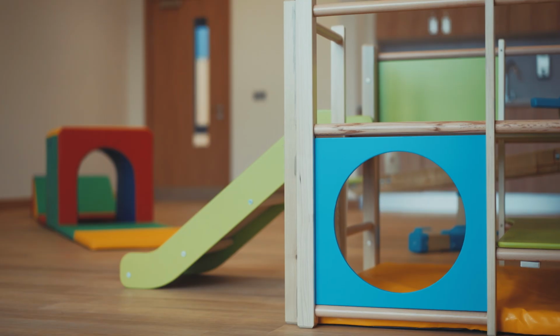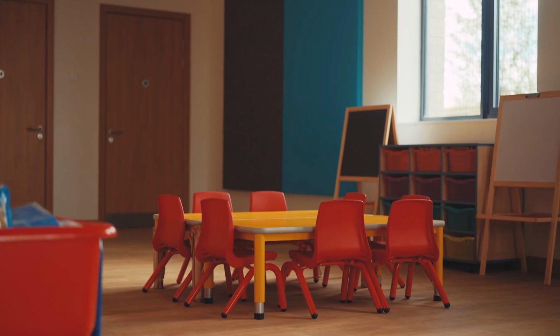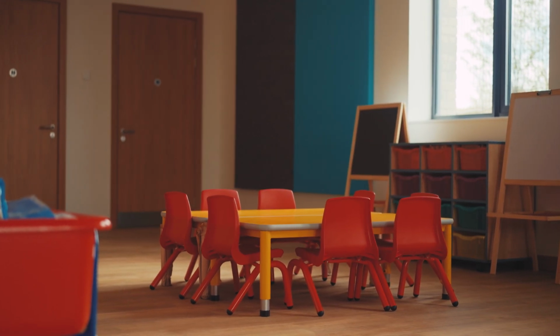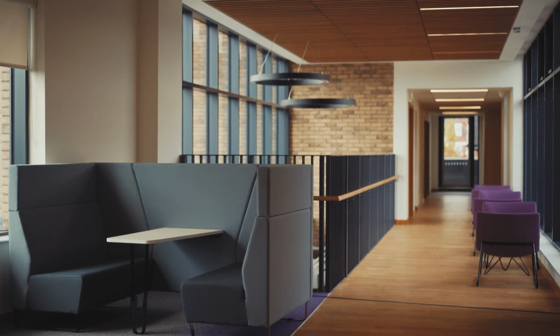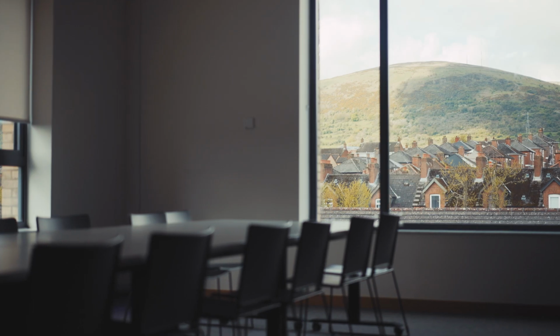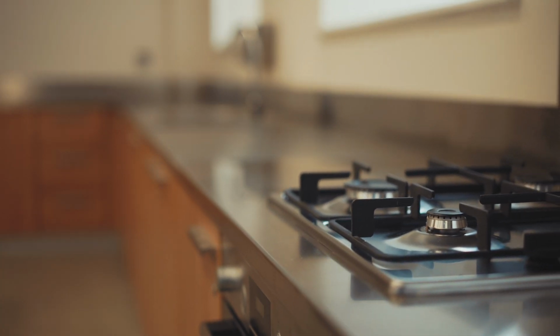And then on the other side of the ground floor we have the nursery, which does education from toddlers right up to after schools as well. Moving up through the building to the first floor, it's really split into an administration hub for the Shankill Women to carry out their work. And then there's the adult education to the right hand side. So that has your art therapy rooms, your home economics rooms, your IT facilities and your training suites. So it does all the skills that you need for your GCSE level and beyond.